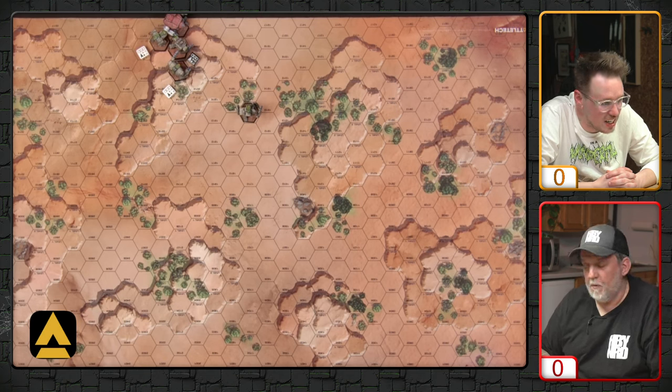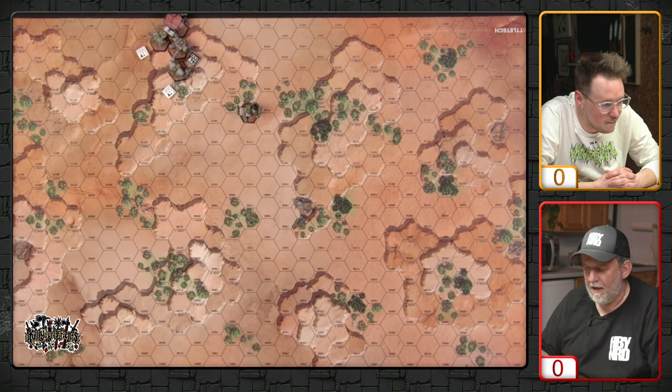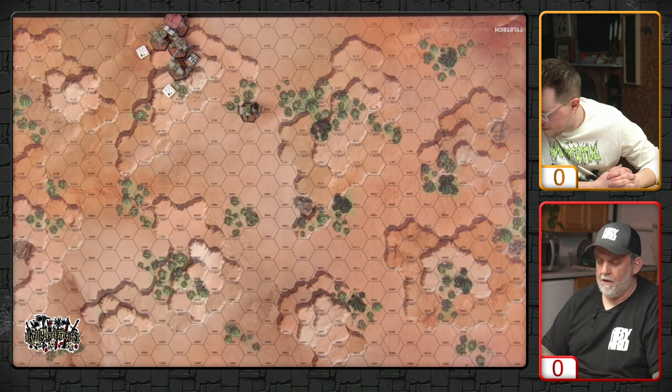So what was the bonus on that Jenner currently from his movement? He only has plus one to be hit and plus one to hit. He didn't move very much. He walked. So this is my game. Yeah. Because I can hopefully take the Jenner out of the equation.